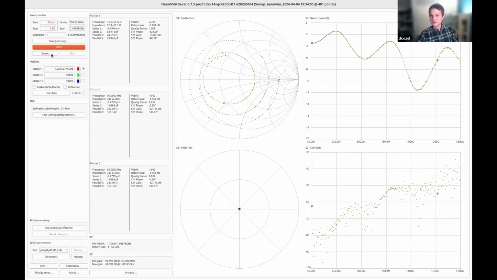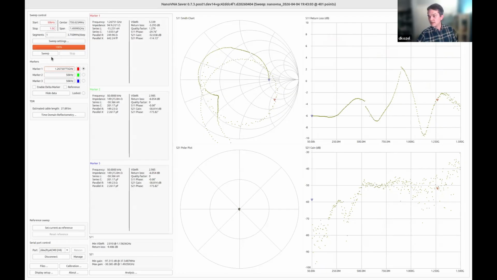So if I hit sweep, hey, cool. We can see both that this works and that this is a terrible result. So right now I just have a 3 dB attenuator on port 1 with an open at the end. I've not connected it to anything. So I should have asked this question before I hit the sweep, but can anyone explain, or can anyone make a guess why this is measuring -6 rather than -3? And this is the S11 return loss plot.